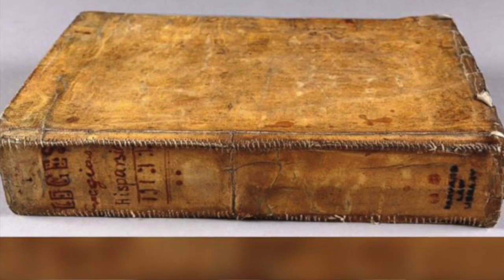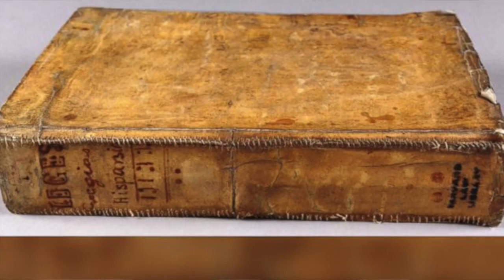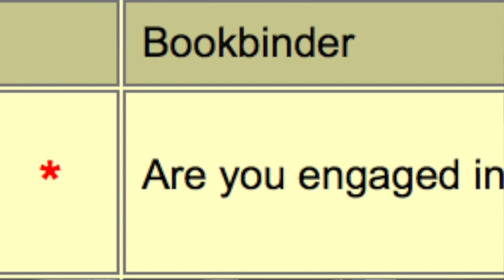Then there's the even stranger history of anthropodermic bibliopegy, or using human skin to bind books. Sometimes it was done as a curiosity, sometimes to punish criminals, sometimes they were just a good way to remember you post-mortem. Come to think of it, when you're filling out the Los Angeles City tax form to open a new funeral home, they ask you this: are you engaged in the business of binding books? No, what? No, why would I? I'm a funeral home. Why would I?